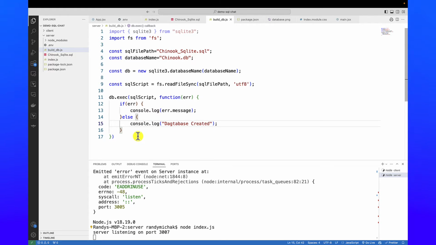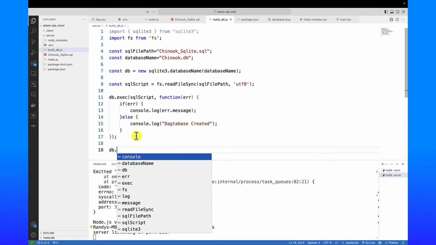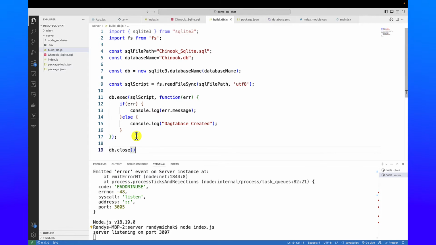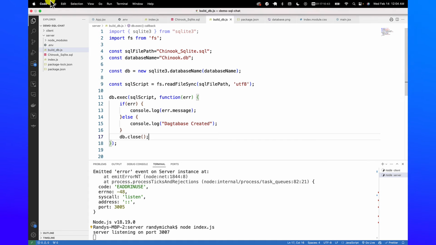And then we have to make sure at the end that we do a db close to close that connection. Actually, it has to happen inside of here. Sorry, that should be over here. So let me copy this out of there, paste it in there. Okay, let's see what we got here.